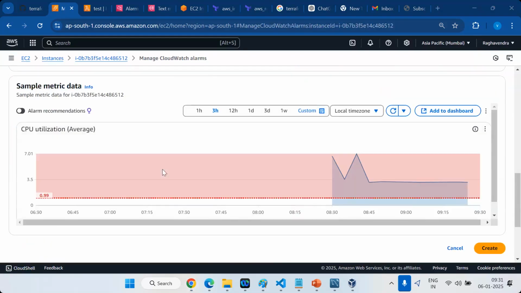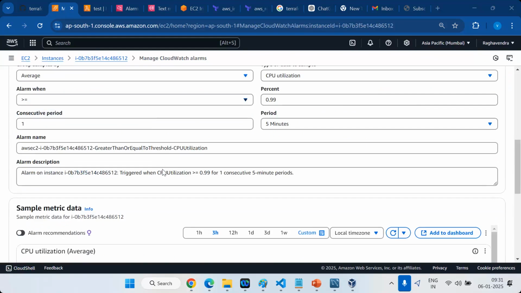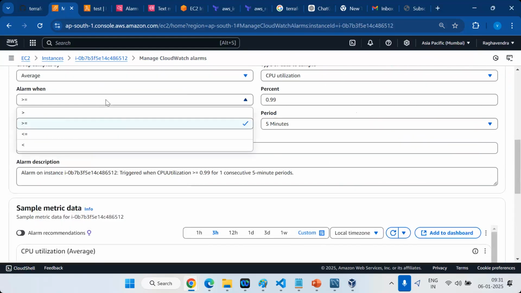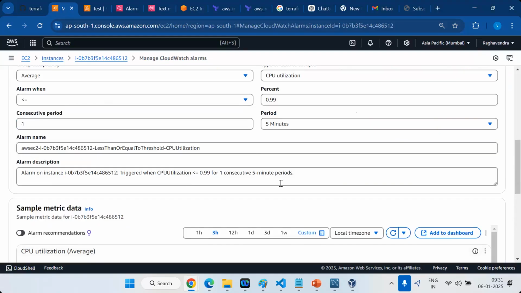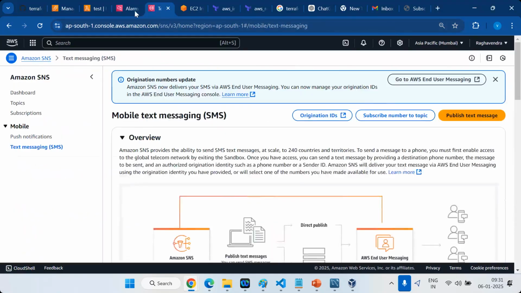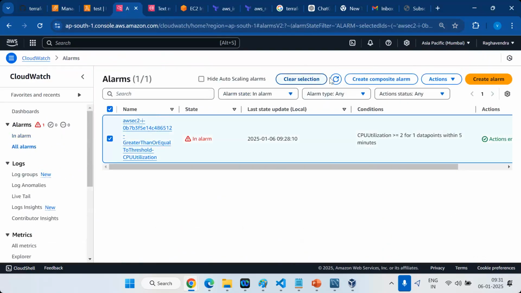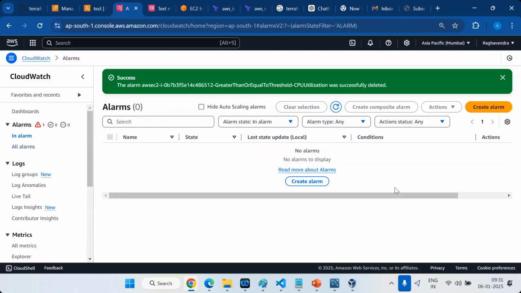So you can change this period, less than or equal to something. You can do anything. So if you want to delete this, delete the rule. Yeah, CloudWatch only. CloudWatch is a managed service, the background for all the services.